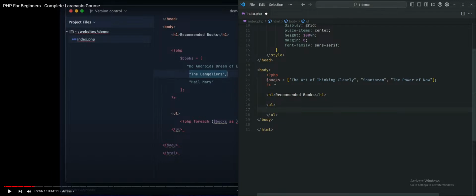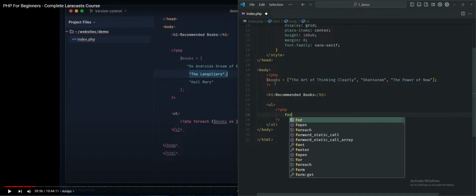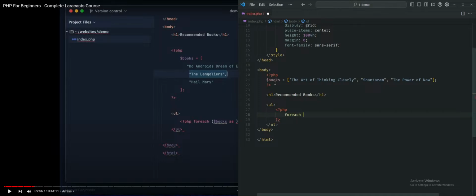But for each, right? So I am out of PHP mode. Let me enter PHP mode again. PHP. Now I want to say foreach books as book.